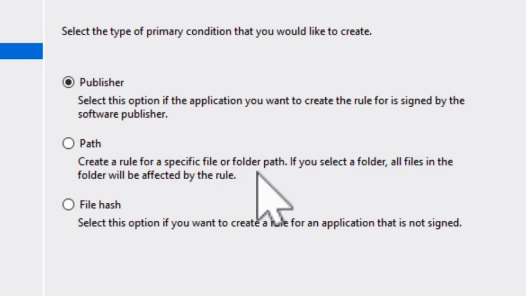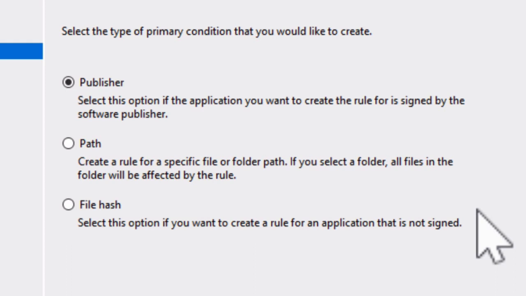If you select a folder, all files in the folder will be affected by the rule. And then we have file hashes, which will be a hash run over the file so that you have a unique signature for that file. And as this says here, select this option if you want to create a rule for an application that is not signed. So all of these can be used to identify what it is you're trying to whitelist.